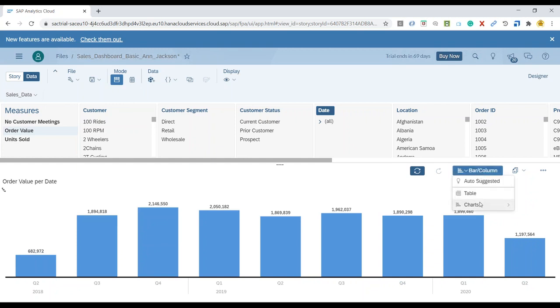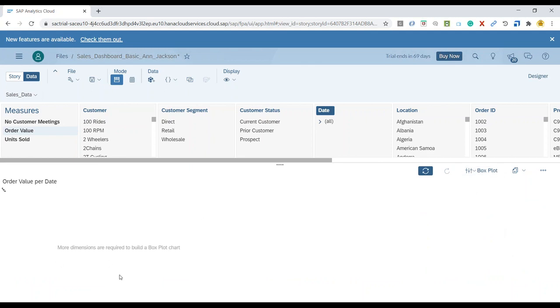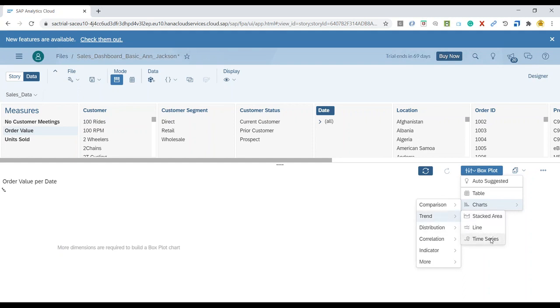Now I can also go back and change the chart type depending on distribution, let's say box plot, and this chart is not applicable. So you see, wherever the desired dimensions and measures are not suitable enough for a particular chart, the chart doesn't render. There is nothing like magic which will happen. You have to supply the right measures and attributes depending on the chart type. As I mentioned, a trend chart would always need time. If you don't have the time dimension, it is not possible for you to project a trend chart. A trend is only possible when you select time.